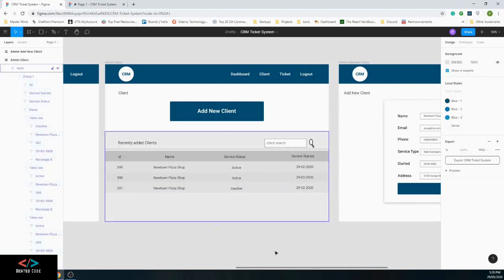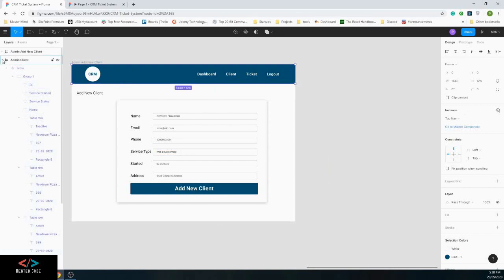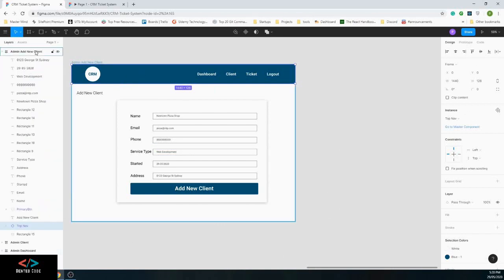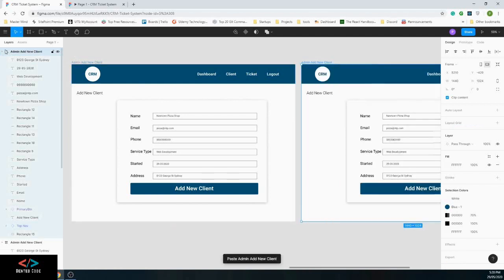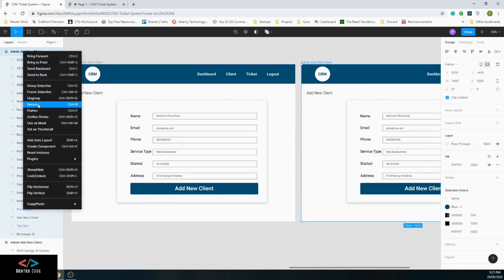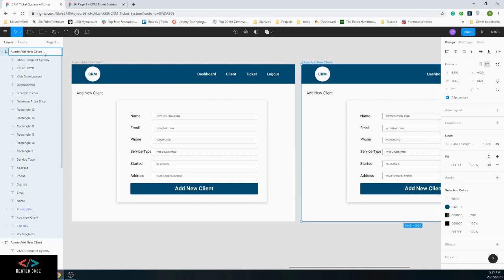Okay. Let's create the ticket page. Let's start by copying the client frame. Control C, Control V, and admin ticket, and let's clean up a few things that we don't need.